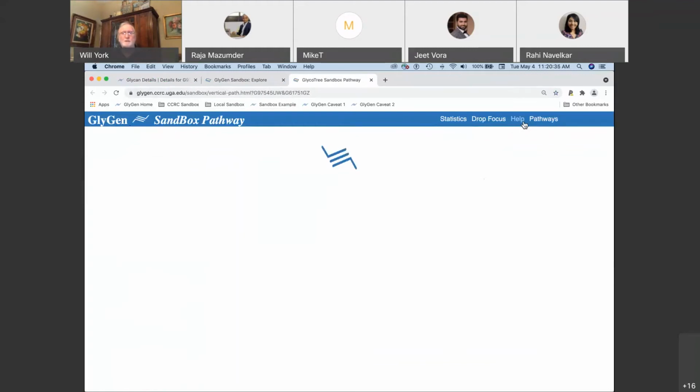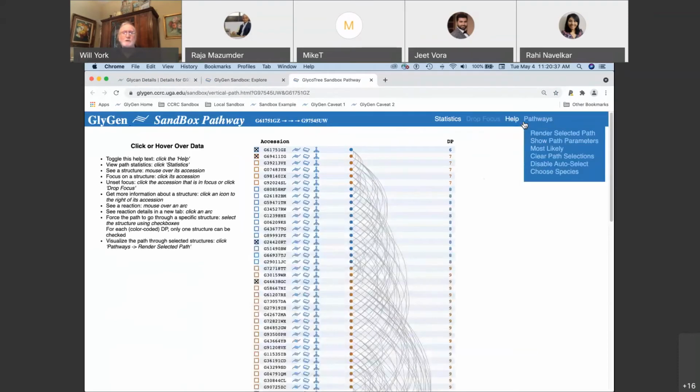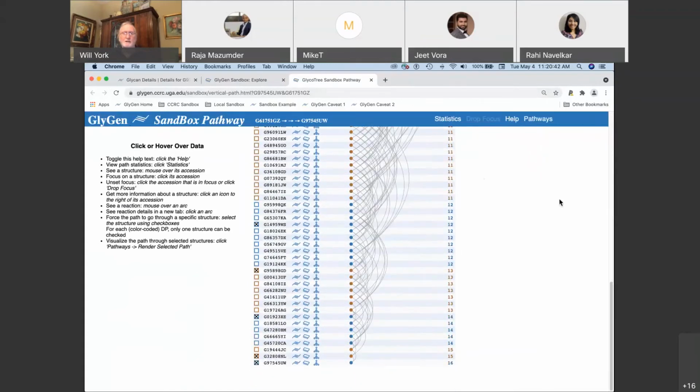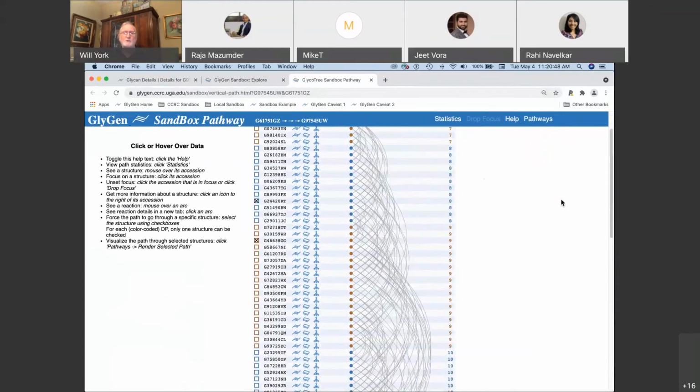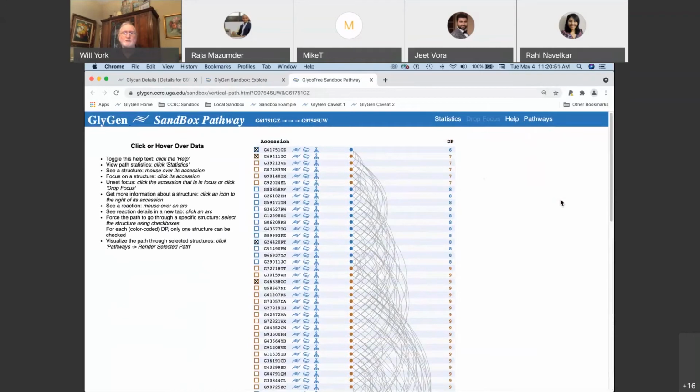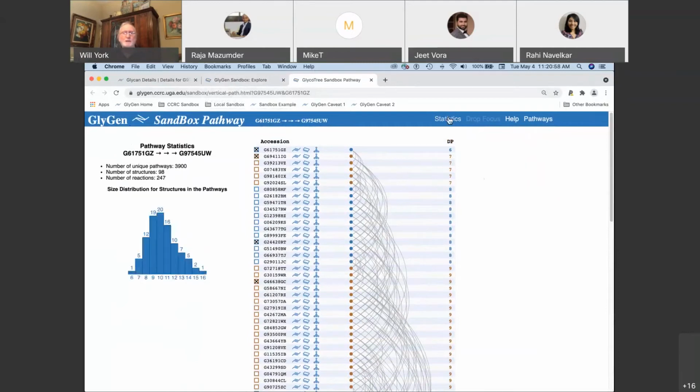It takes a little time to load, but what you can see here is that the biosynthesis of this glycan can proceed by many different pathways. So each of these rows in this table is a glycan with its accession number, and each of the arcs is a reaction connecting two glycans. So what we can see here is for this particular biosynthetic pathway, which starts at a branch point where complex N glycans biosynthesis begins, so it's a sort of sub-pathway, and ends in this one that we're interested in.